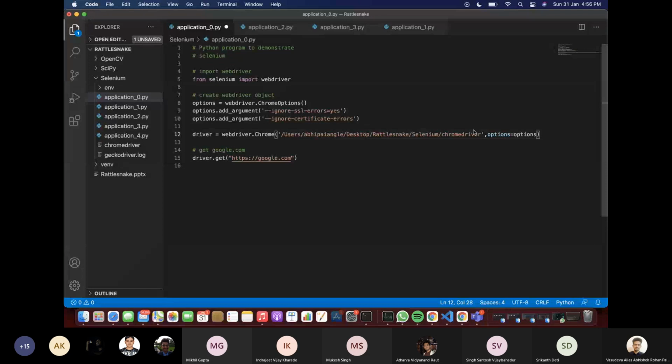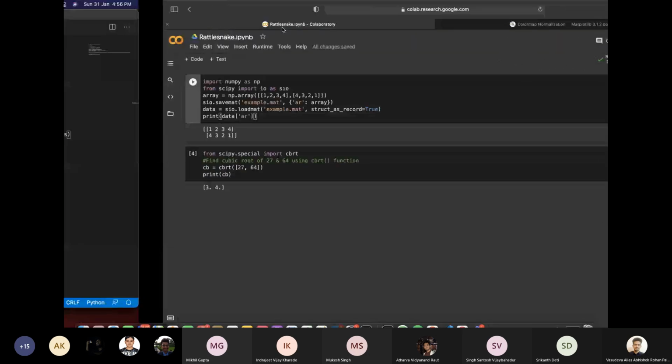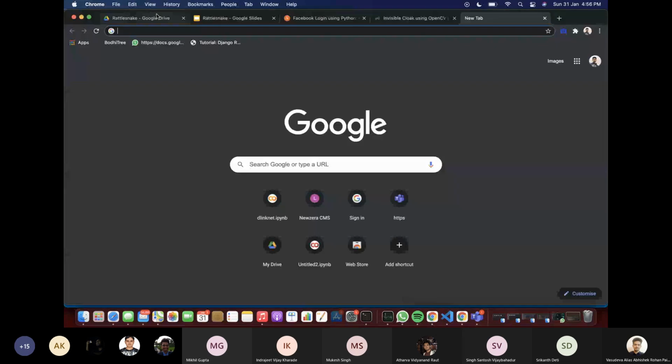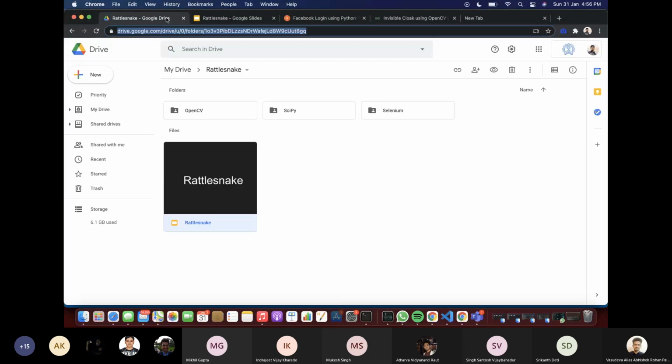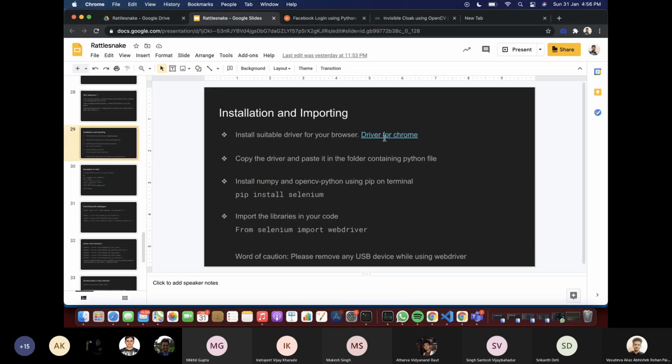In the PPT, the first line that said driver for Chrome, you have to first download it and put it in some location which you can access, and from there you have to pass the location to the Chrome driver, and these options as another parameter.